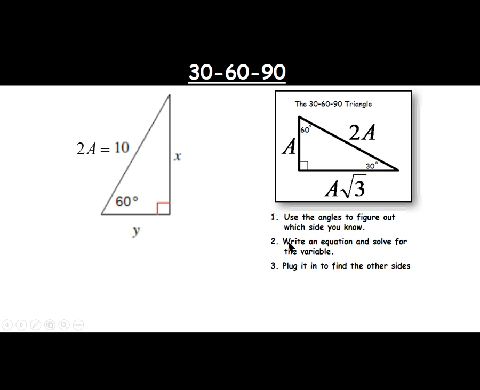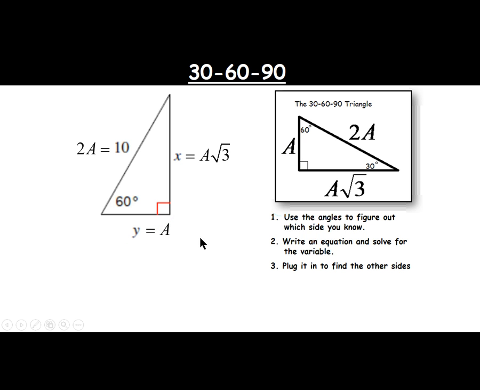I can also match the a root 3, the longer leg here, which is in the same spot as the x, the longer leg. It's also between the 90 and the 30. That's how some people recognize it, between the 90 and the 30. So this x is going to be a root 3. And then the short leg between the 60 and the 90 is the a, and the other triangle's is the y. So I'm going to just set those equal to each other as well.